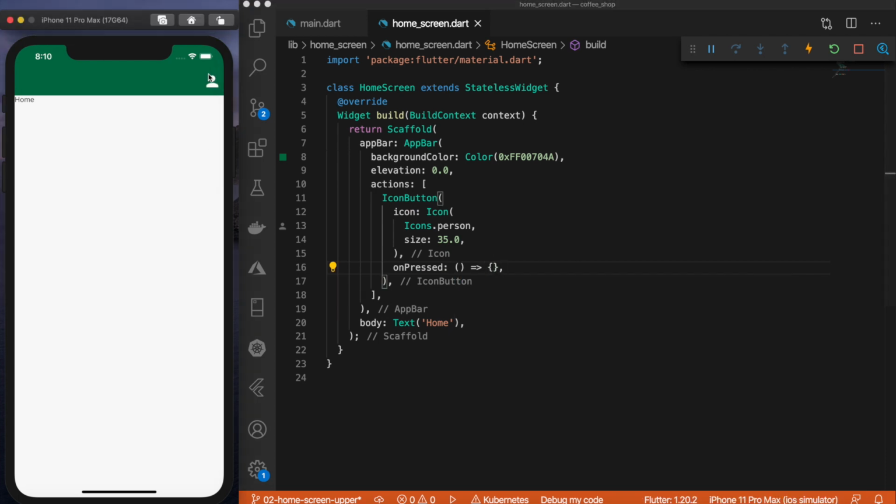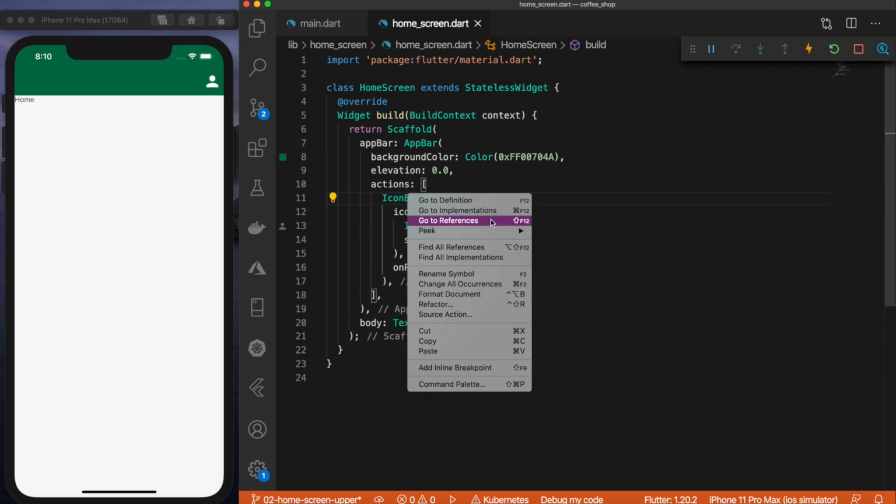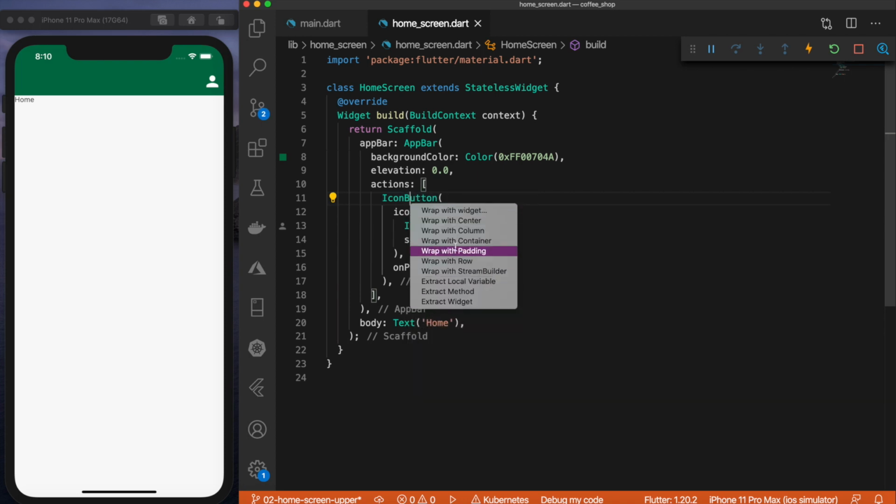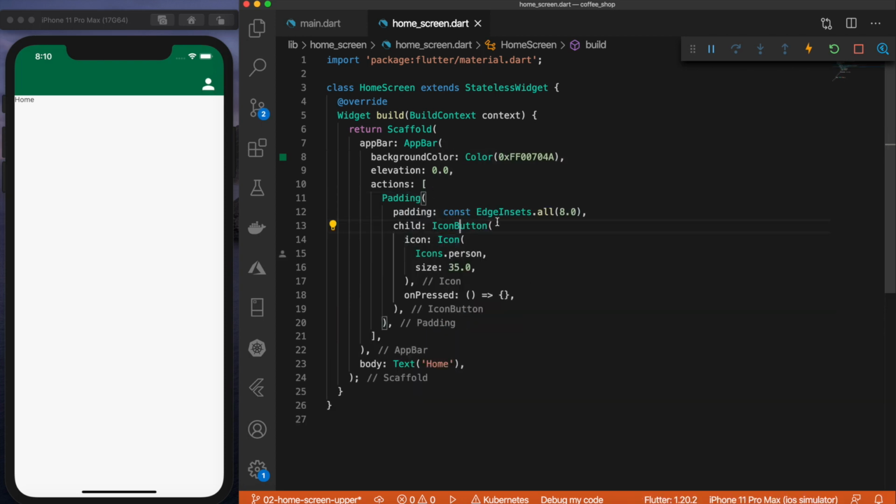Okay, there we go. So now it's in the upper right, and let's add some padding so we get it a bit further from the right of that screen. So we'll say 0, 0, 12.0, and 0. Okay, just like that. Next, let's start on the body of this page.